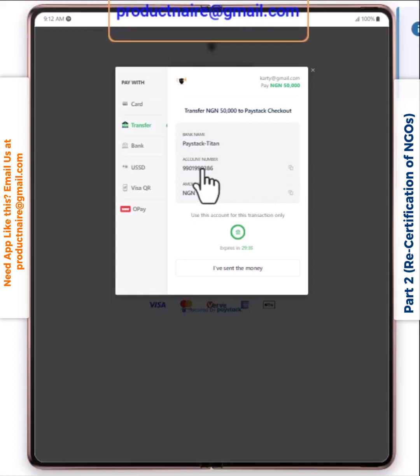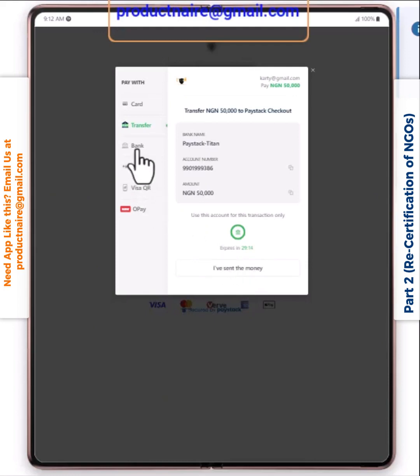Please don't share this bank account with anyone because it's dedicated to you and you alone. Once you transfer the sum of 50,000 naira to this bank account, you return to this app and click I have sent the money. Once you do that, you are going to be redirected to the recertification form where you are going to continue from there.